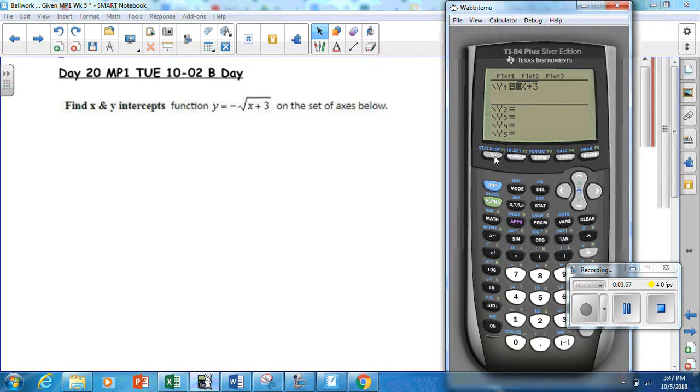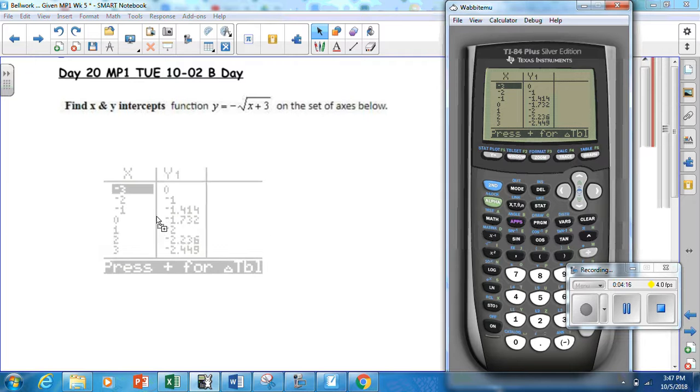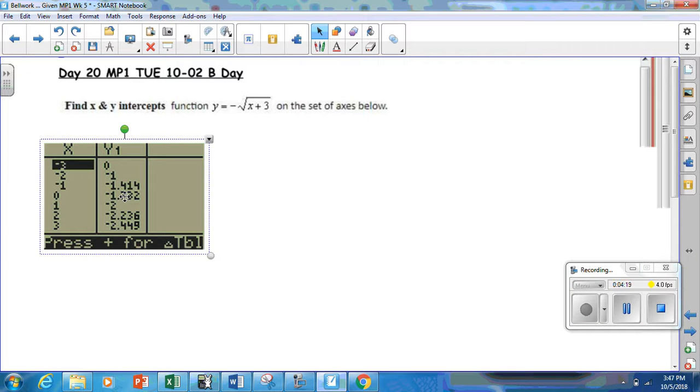Okay. All right. Here's what I'm going to do. I'm going to insert something. I do second, insert, and I'm going to put the negative in there. Okay, easy peasy. I'm going to get my graph now. Second, graph. All right. X and Y intercept. Oh, there they are. Beautiful. Okay. X intercept is my value of x when y is 0. Y intercept my value of y when x is 0. Okay, we see that.